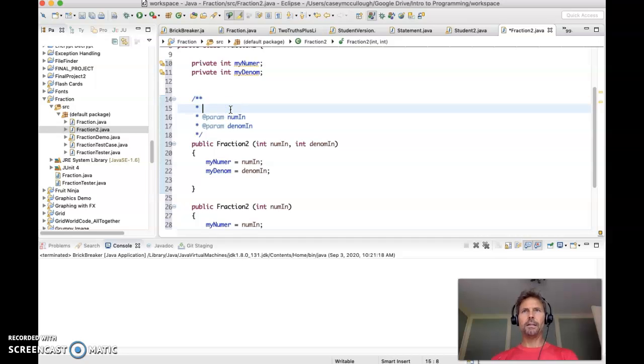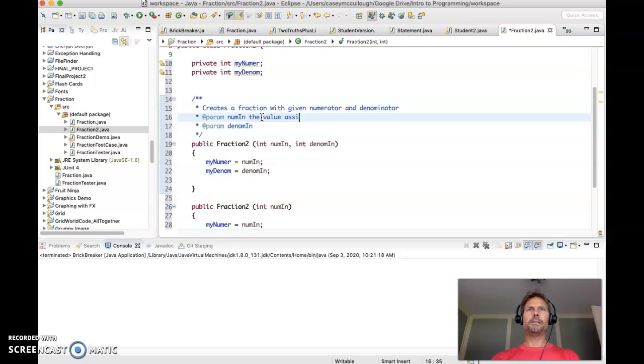So I'm just going to add a comment saying creates a fraction with given numerator and denominator, and at param num in, we say the value assigned to the numerator, and denom in the value assigned to the denominator.